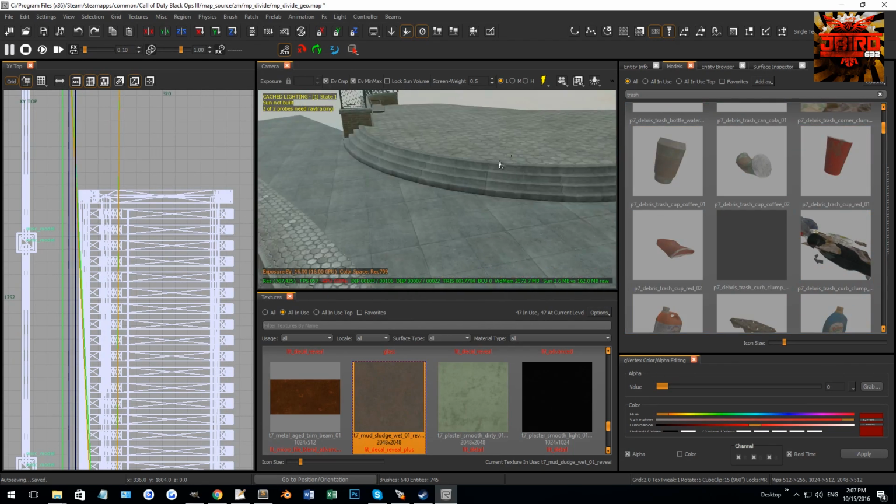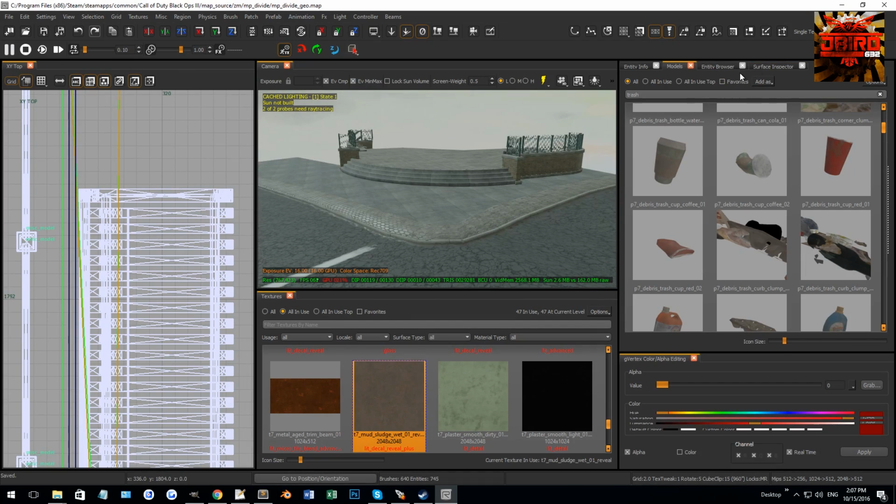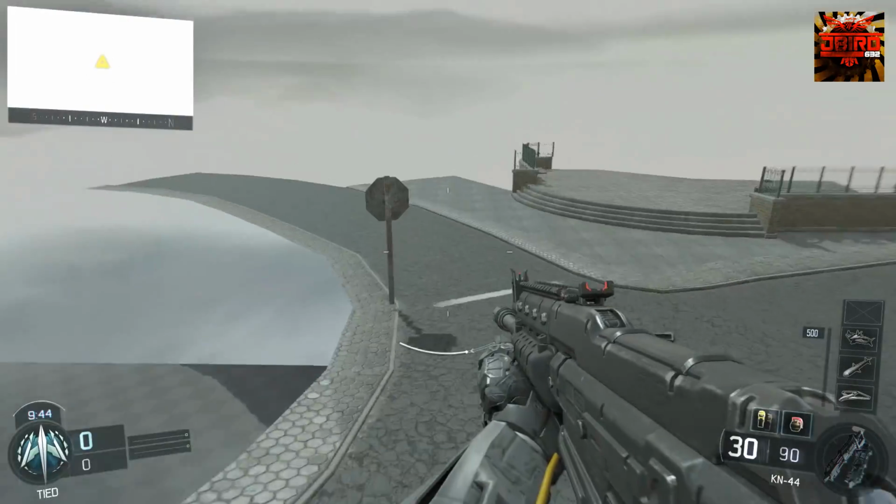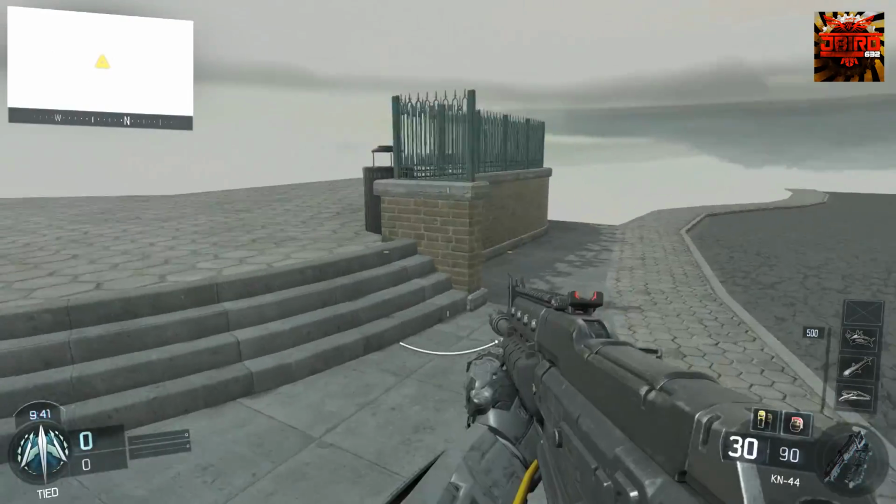Yeah, that's gonna be it for this one, guys. We'll go and jump in the game now. Alright guys, so we're in the map now, in game. So I'm just gonna kind of come over here and look at what we did.